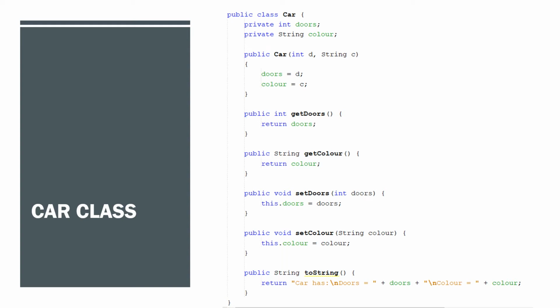So this is what the car class looks like. You should have done many of these object definition classes. We've got a public class car, and there are our two instance variables, private int doors and private String color. Then we have our constructor over here, then our two accessor methods over here to get the values of the doors and color variables or fields, and then our two mutator methods, and there's our toString method that we use when we want to print the contents of the car class.